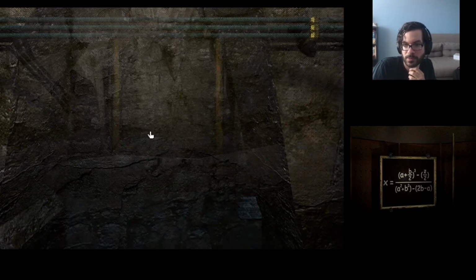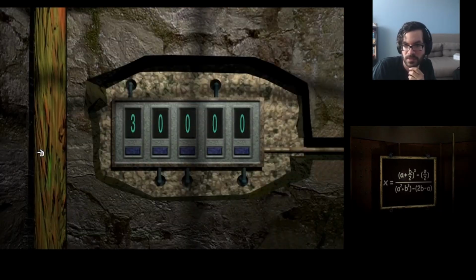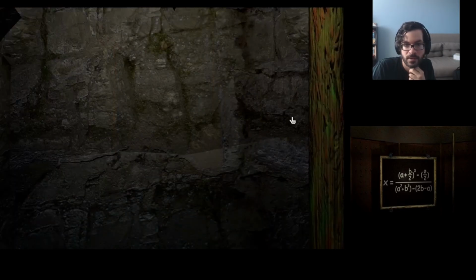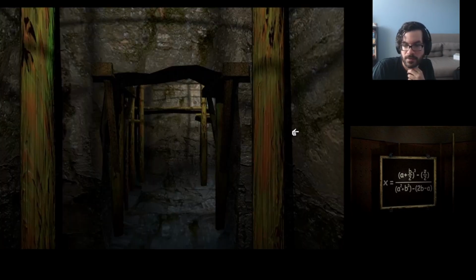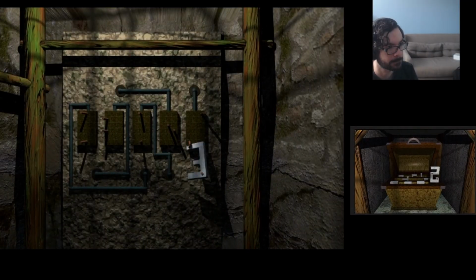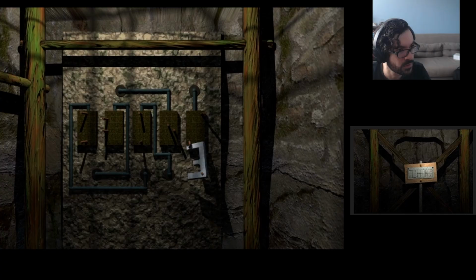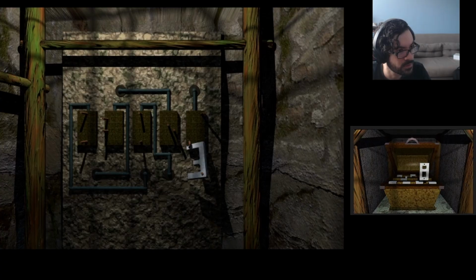There was another number puzzle over here, which we can maybe solve now too. Here. Yeah. Okay, so now let's solve this one. So we have top, middle, bottom, middle. So that corresponds to 8. It could be 8.